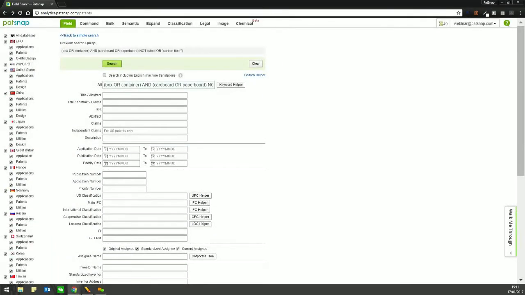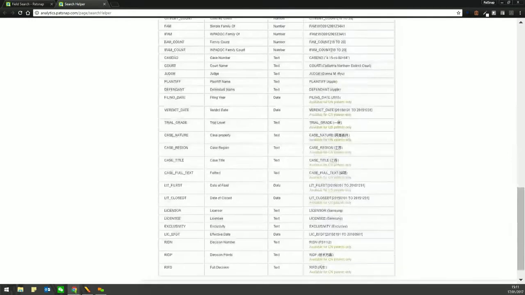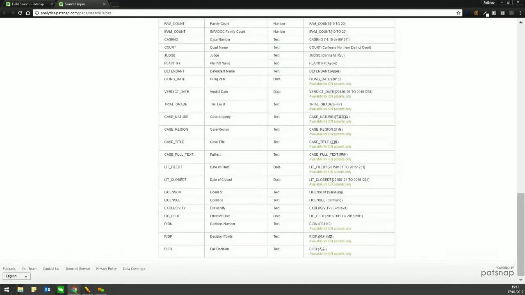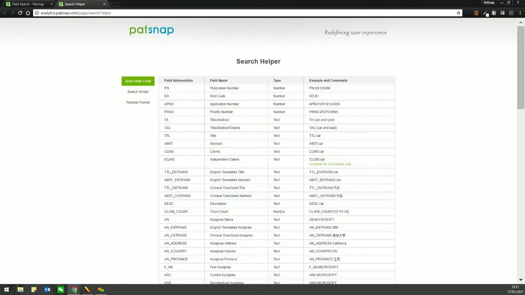If you're looking in terms of particularly what different operators we can use within a search, then look at the search helper here. The search helper is essentially an area where we can show you all the different fields. On the field search, we haven't got absolutely every single different field. We've put most of them. If you want to use a little bit more detail, then we've got a few of these different search fields that you can find in the search helper.